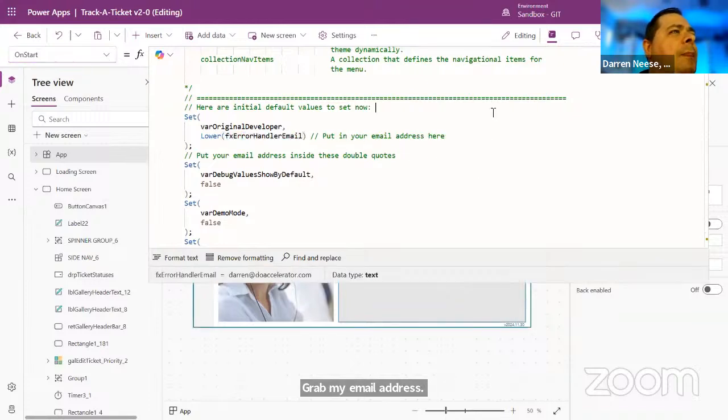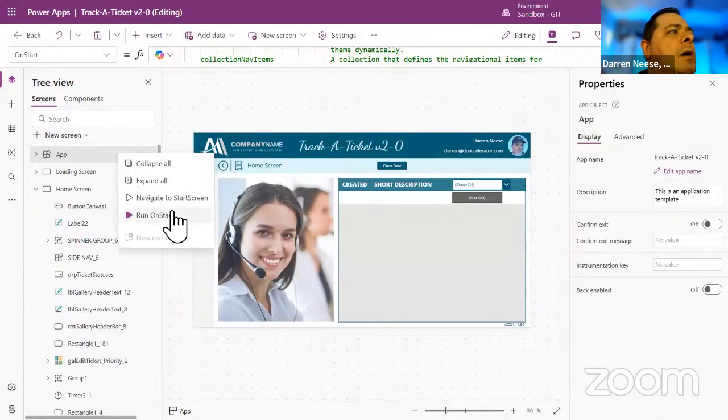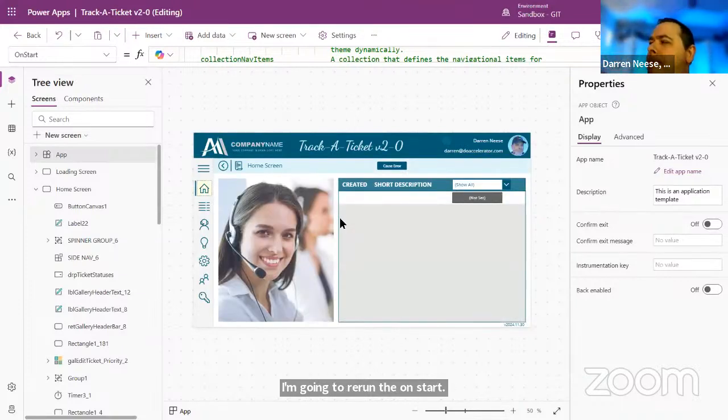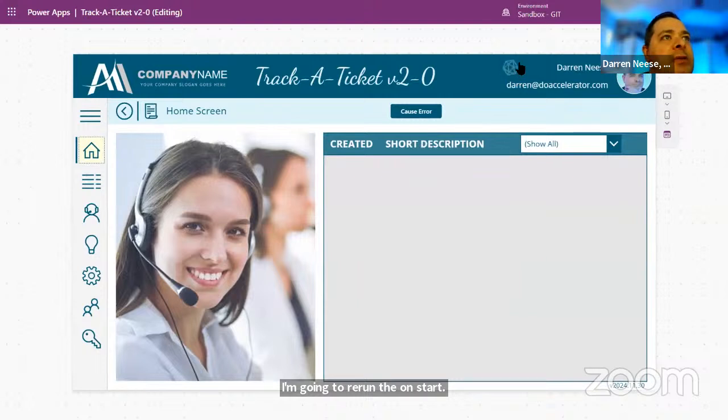There we go. I'm going to rerun the OnStart. Okay. So now you notice we got this little toggle here.